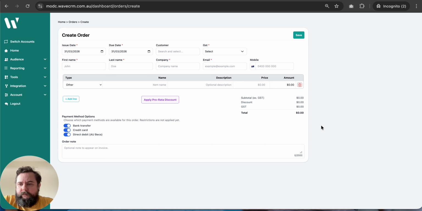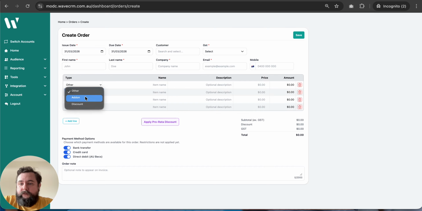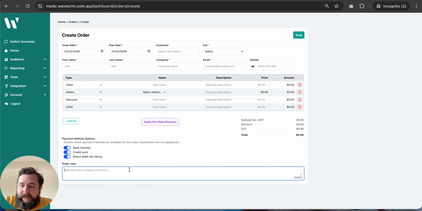Within this screen here, you should be able to follow along pretty quickly and build out whatever invoice you're looking for. You can drop in names, descriptions, all of the pricing. You can add additional line items as you need to as well. You can turn them into add-ons. You can turn them into discounts, a whole lot of other fun stuff. You can then add optional notes, and all of this is integrated through to Xero. All of these things have been mapped correctly, so you can set all of your tracking categories and all of that super fun stuff to ensure that it syncs through really nicely into Xero for you as well.